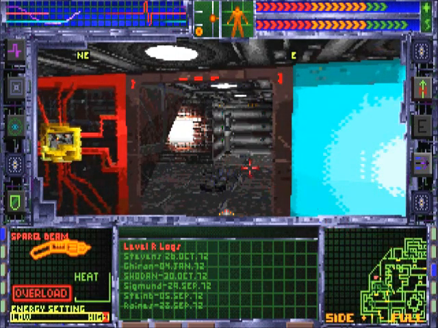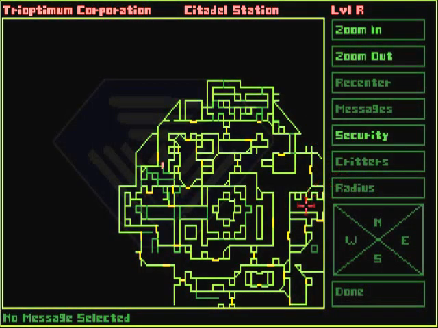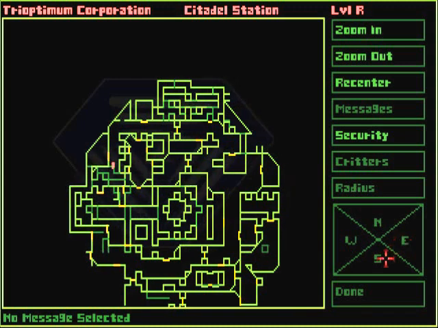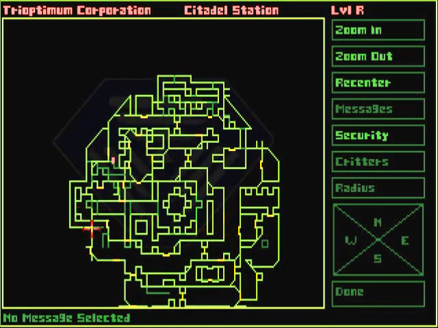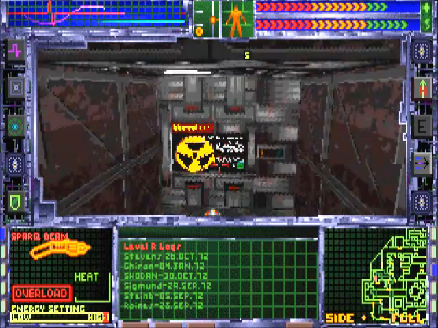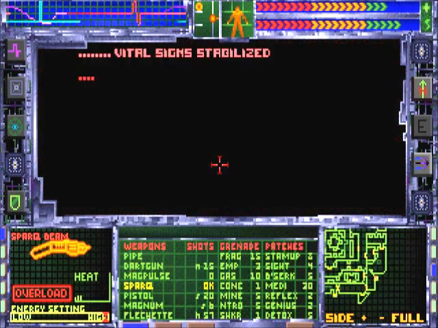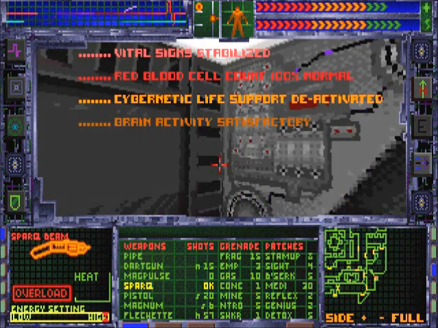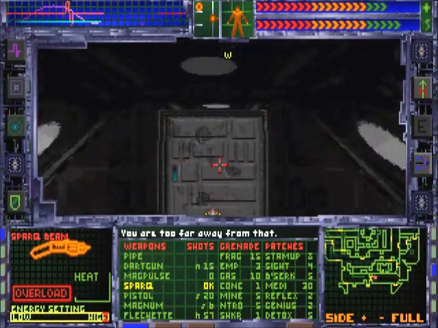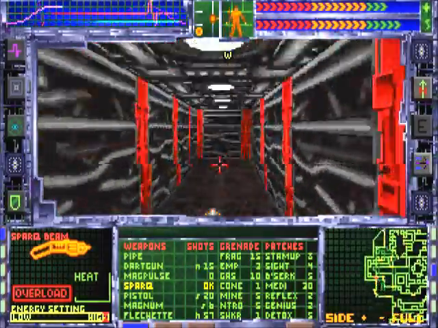SHODAN is always awesomely creepy. Anytime she talks. All right. I'm checking the yellow lines to make sure I haven't missed anything. Except three doors here in the southwest, where I assume the shield generator is. Oh, and that shielded door, where apparently there's something alive and angry. So we'll check that out next. Whatever it is.